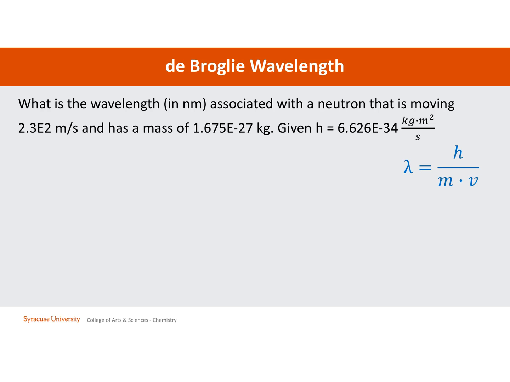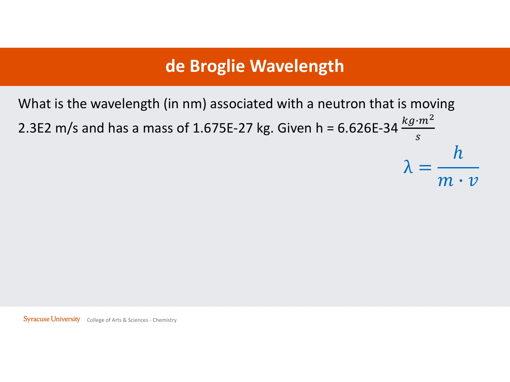So this is the de Broglie wavelength. De Broglie looked at Einstein's work and Planck's work, and he said that because Einstein applied properties of matter to light, why couldn't he apply properties of light to matter? Why couldn't matter also have a wavelength?